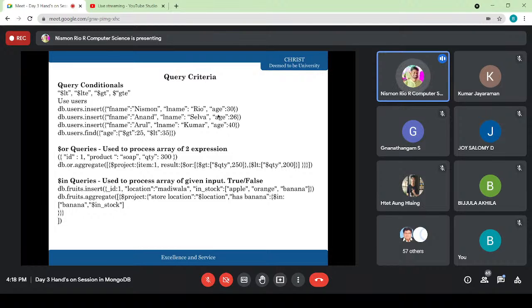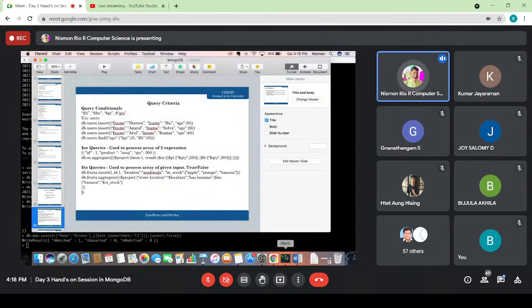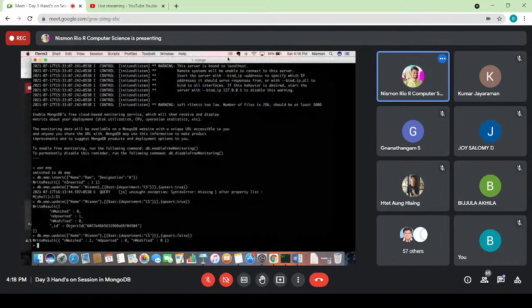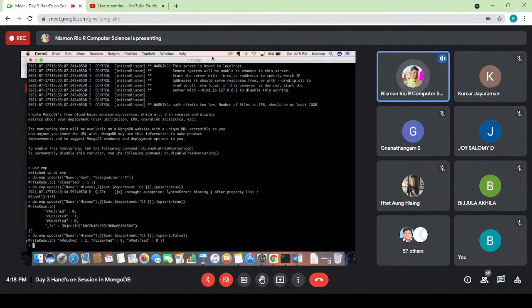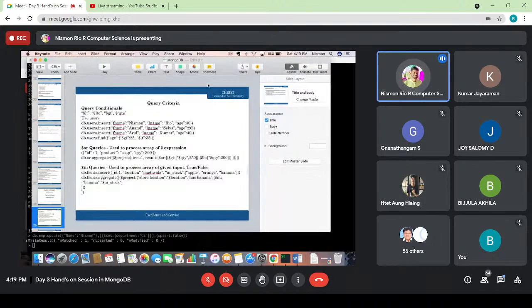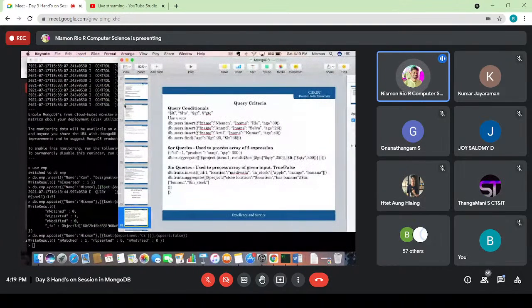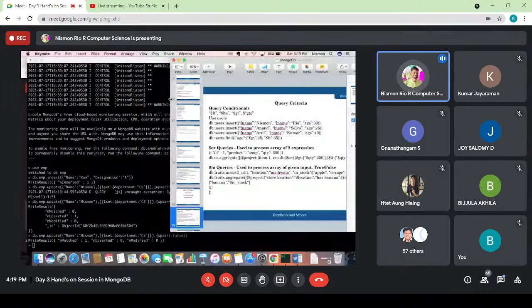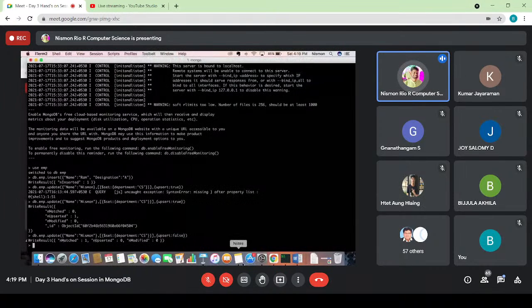Now I'm going back to the terminal. If you have installed the MongoDB software, you can work in parallel with me. Otherwise, you can listen to this. Participants, whenever I am typing the document, I may miss some double quotes or make some error while typing the query. So please be aware and let me know if I make any mistake. The first one we are going to see now is a query conditional. As you can see in the slide, I am going to take the same example.